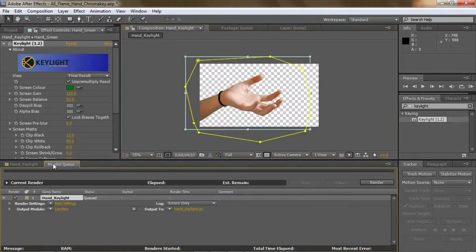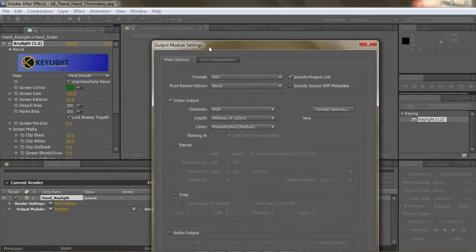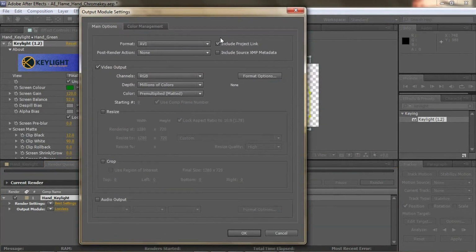So when you're in the render queue, you have to change some of these settings. We're going to go to Lossless and click on that word. Wait a moment, and then this little panel will come up for the output module settings. Now, the format AVI can do what is called an alpha channel. It can do RGB plus alpha, meaning it's going to have all the millions of colors, and then it's going to have transparency.